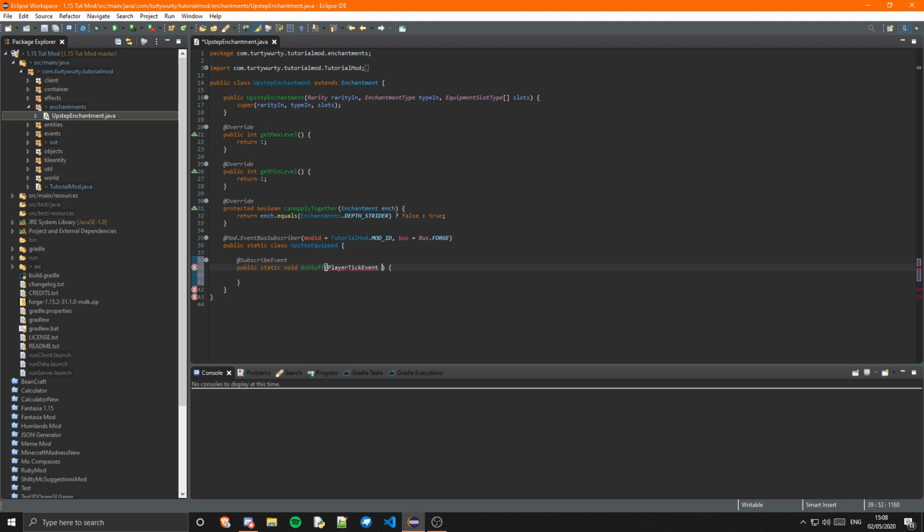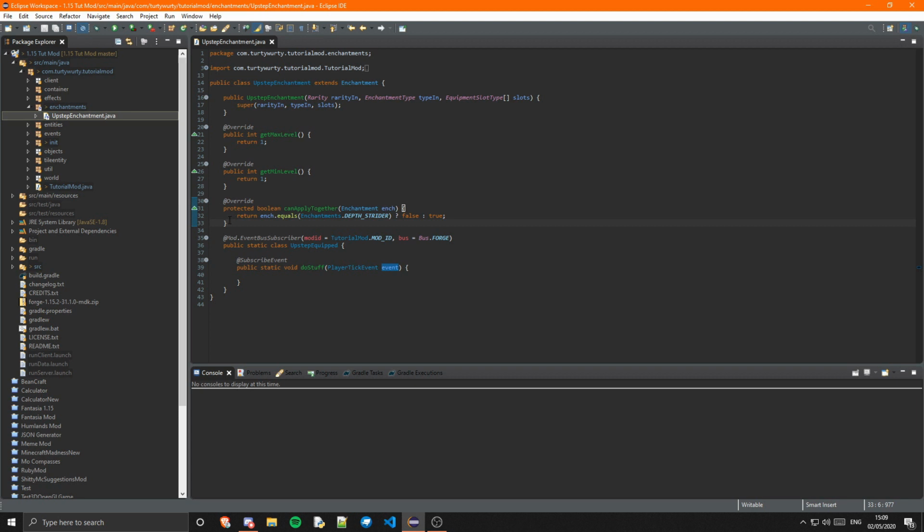Now obviously depending on your enchantment, what you apply it to, whatever, this event may be different. It completely depends. I can't do all the possible things that you could do, because that would just be impossible. There's way too many. So I am just going to show this one, but knowing that you will probably need an event, you should be able to figure that out yourself anyways.